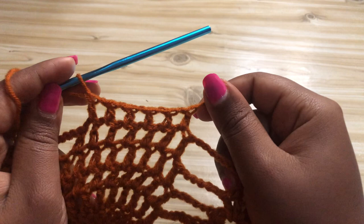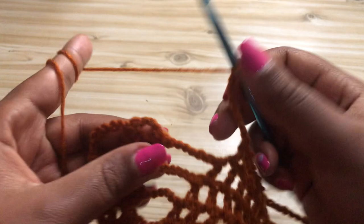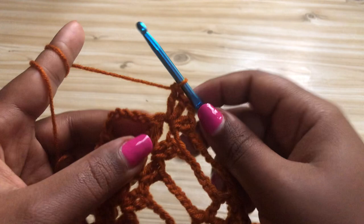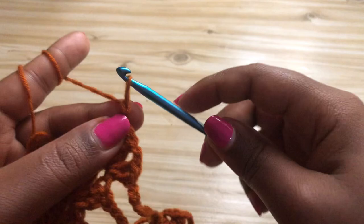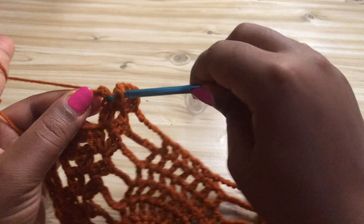And at the end here, you should be having 1, 2, 3, 4, 5, 6 stitches, 6 double crochets. And then chain 8, yarn over, make a shell in the chain 2 space. Like that. Then you're going to chain up 4. That's 2, 3, 4. All right, chain 4, skip 1, 2, 3 chains, and into the fourth chain you're going to make a shell.